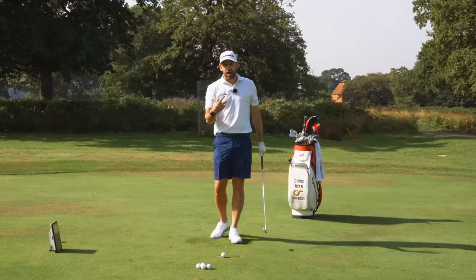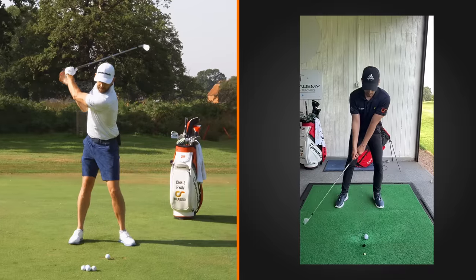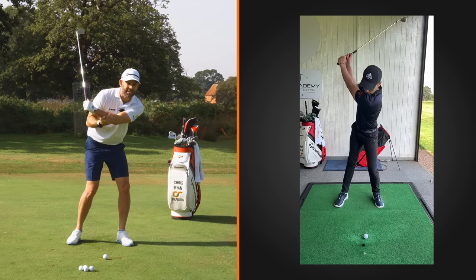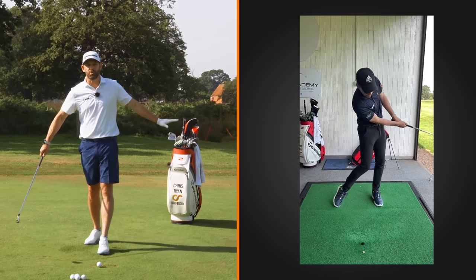So his arms were, I called it, pinned to his chest for too long. As he got back here, they went too far, but they stayed pinned for too long. He was swinging his arms too late. So the final bit that I gave him was just allow the arms to swing.